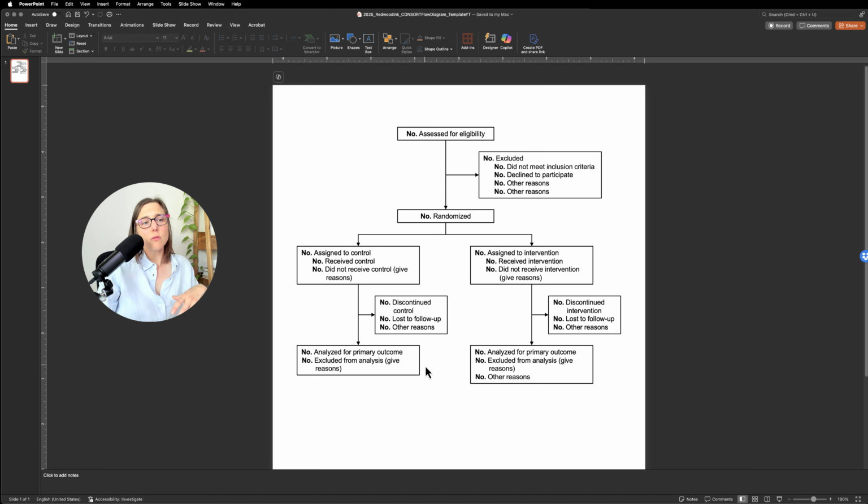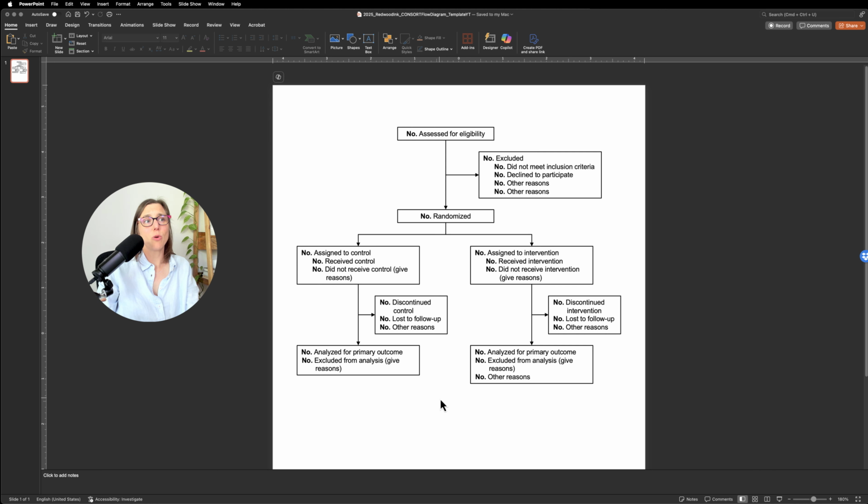And so if you then need to add other groups into here, it's a lot easier to make adjustments because all the arrows are connected. And if you need to move an arrow at some point, you just click on that arrow and then you can drag it over to a different box if you need to. So everything is adjustable, but it's all connected and it makes things so much easier. So there is a template for this in the description box that you can download for free. And hopefully that's helpful for you.